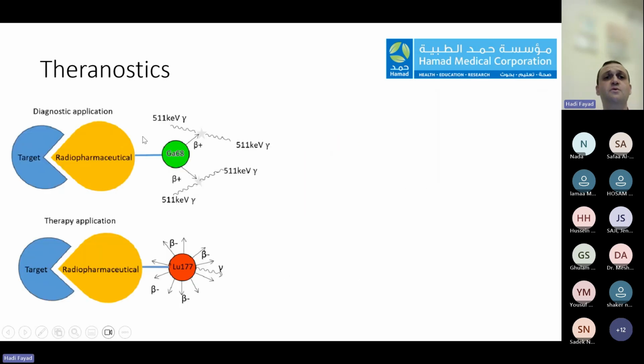Here we have a radiopharmaceutical which, used for diagnostic application, will be on a target. For example, gallium-68 is a positron emitter, so it can be scanned by positron emission tomography. For therapy, the associated one will be lutetium-177, which is a beta minus emitter, and it will have the same target.